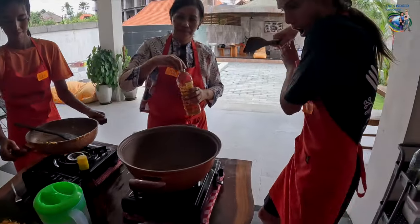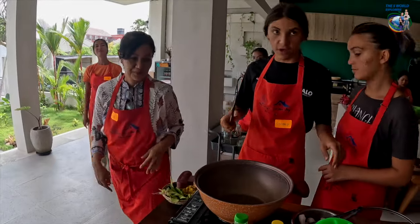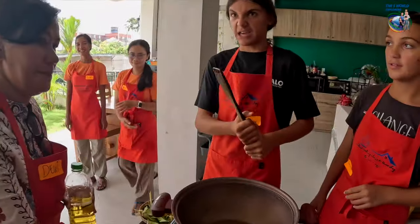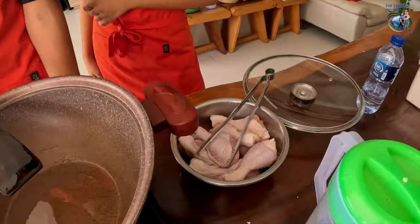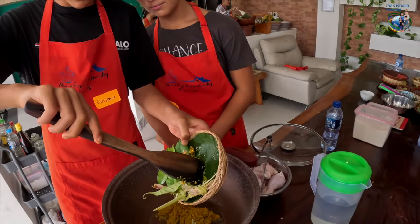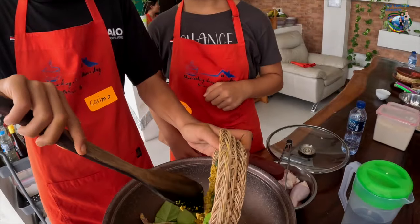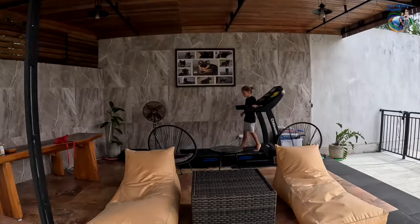Yeah, add a little bit of oil. Whoa! What are you doing? I'm ready to cook your chicken. I'm going to battle against chicken because I'm cooking it. Oh, against that? Chicken. Get it? Because I just love the banana leaf. Yeah, don't put the banana leaf. Oh, yeah. And keep the basket in your hand. Oh. Yeah, don't put the basket.